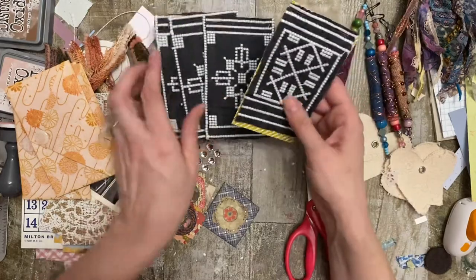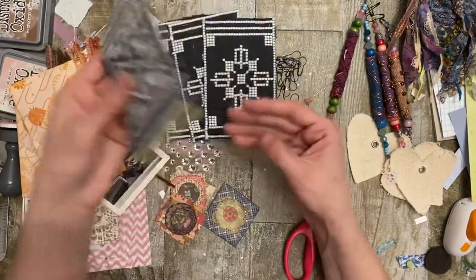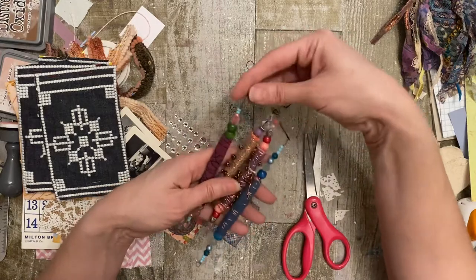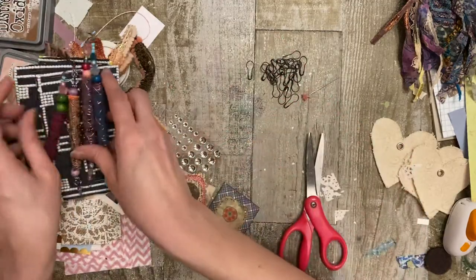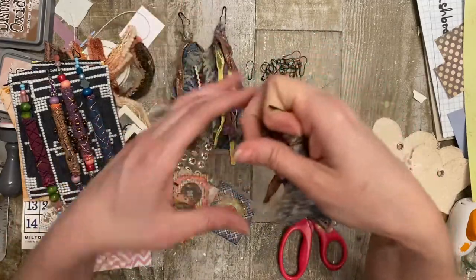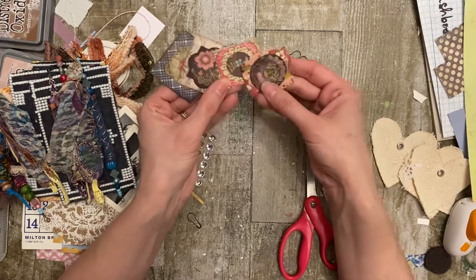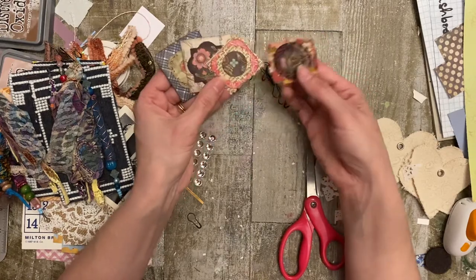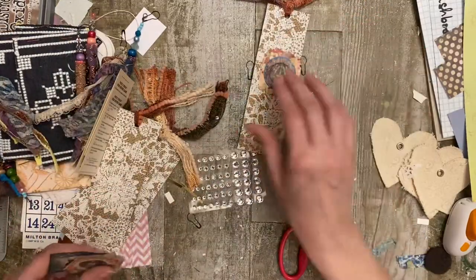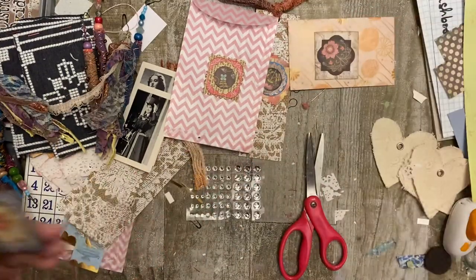What else do we have? Good stuff here. We've got this embroidered denim - I would maybe call it like a chambray - and it's on an index card, so there are four of those. We've got these boho spine dangles with wire-wrapped beads, so you'll get one of those. Four of these lovely spine cluster charm deals - you'll get one of those. And there are also my little three-layer clusters, so you'll get one of those. These are awesome because they look good on everything - it doesn't matter what you put them on, they look fantastic.